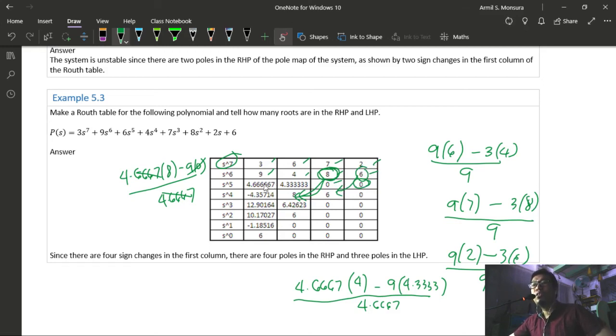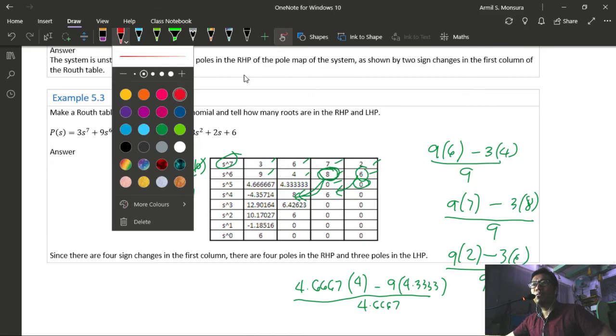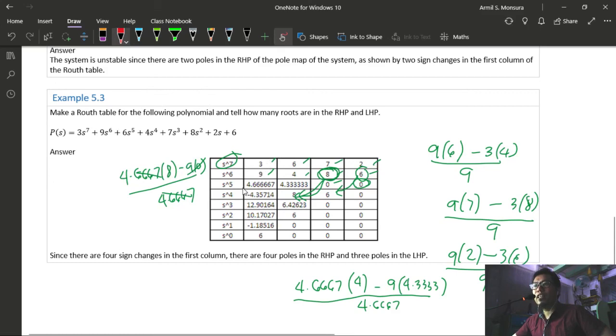Okay? So yan. Now, you just need to complete this table to verify na ito nga yung magiging values, or close to that yung magiging values ninyo. Okay, and then from there, let's count the number of sign changes. So, yung number of sign changes natin is ito, isa. From positive to negative. So, isa. Then, dalawa. Then, tatlo. Then, apat. So, you have 4 sign changes.